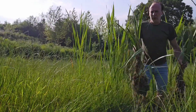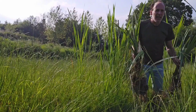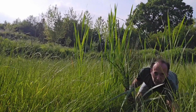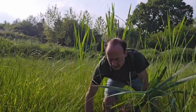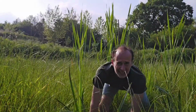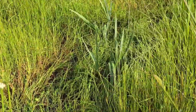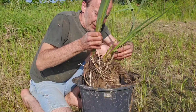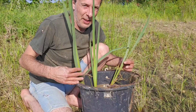This is an ideal spot here, with a nice lot of vegetation. It's about knee deep at the moment, but it will be much deeper when it's full. And I just squish them into the mud at the bottom there. They're supported by these grasses and things, so they're quite happy. I'll put another one in here, and they're pretty tough, and they'll spread and be a nice big clump here for lots of wildlife to hide in. Even straight after planting, they look like they've been there for ages. Now there's a bit more room in this bucket for these 3, and they do spread incredibly quickly, but I've still got some spare ones in case I can think of anywhere else to put some.